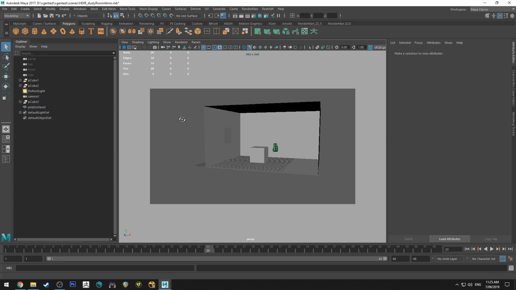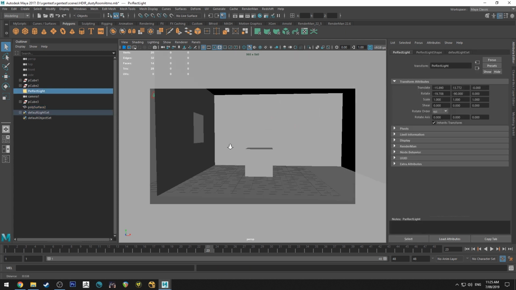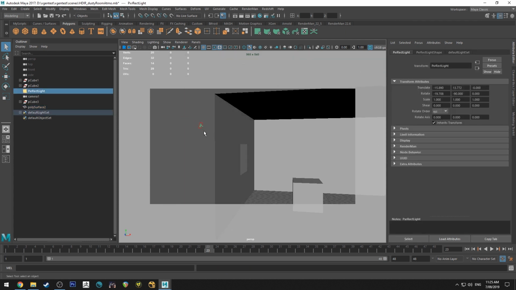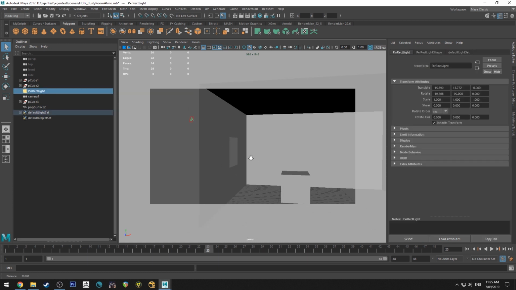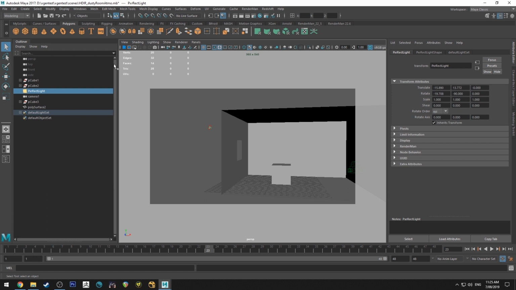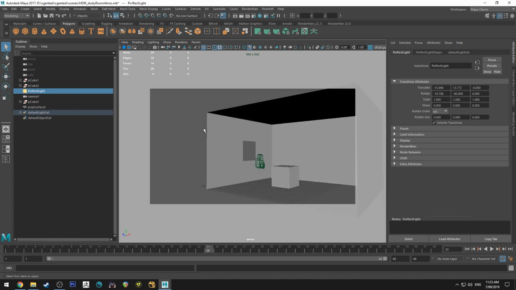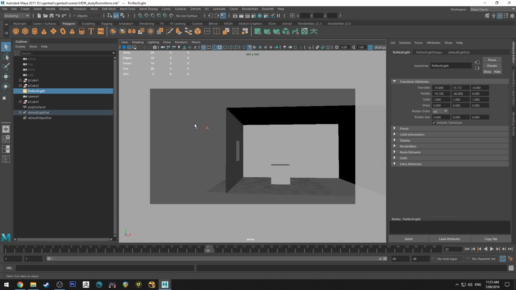That's fine. Now your light, if you're using RenderMan, your light won't export out like you would expect it to. So if you want to use your light to project the light through the window and simulate that, you can put in a stand-in, just a Maya light, a directional light will do the trick.